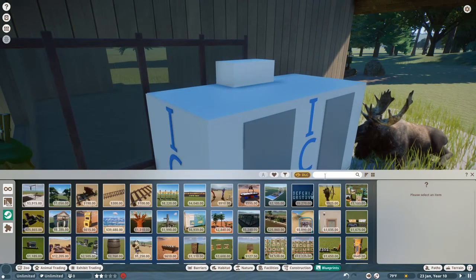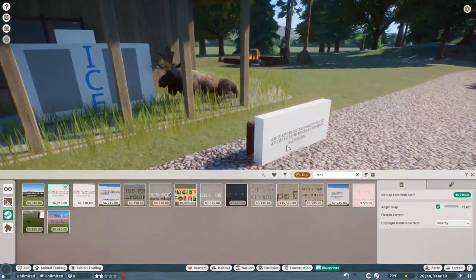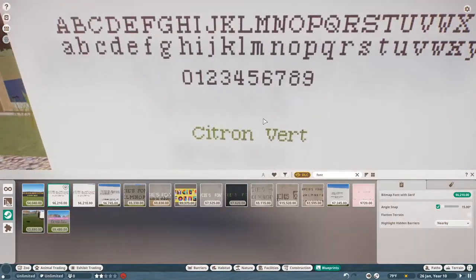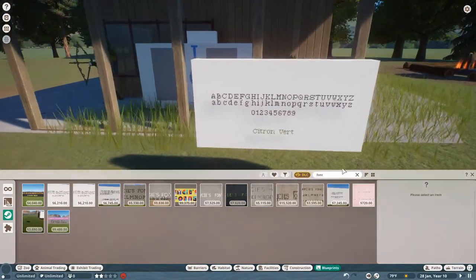Okay, so let's look up the font. Ah, look at all these fonts. Shout out to the custom font makers. And just, yeah, look how teeny tiny this is. Get out. Just get out right now. You're fired for how good you are. What? Yes.